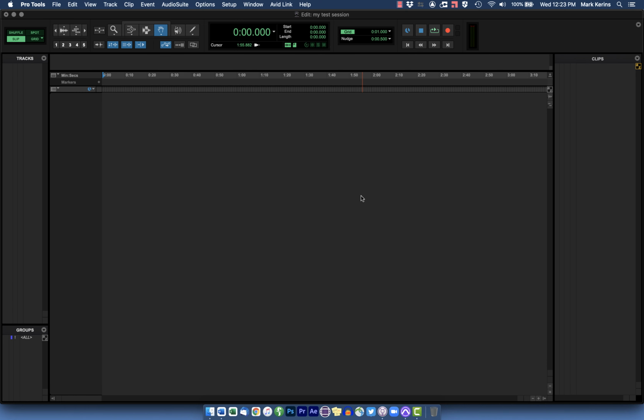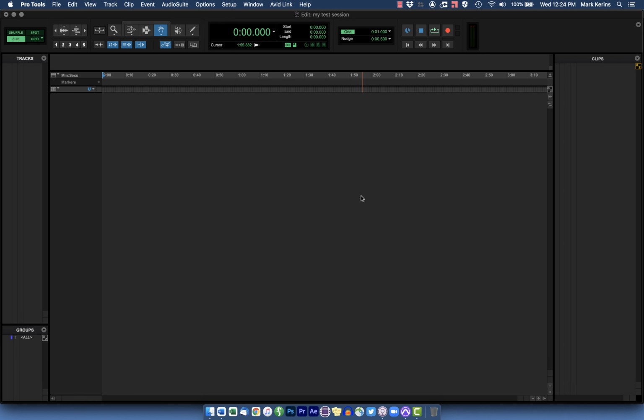And I'll zoom back out so we can see that. Right now it's empty because there's nothing in this session yet. But these are the two main windows you're going to be working in. You'll kind of bounce back and forth between them a lot. And so this shortcut is Command equals on a Mac or Control equals if you're on a PC. And that's a great first one to learn because you're going to be bouncing back and forth between those a lot. And you'll see how these work once we have some audio in here.